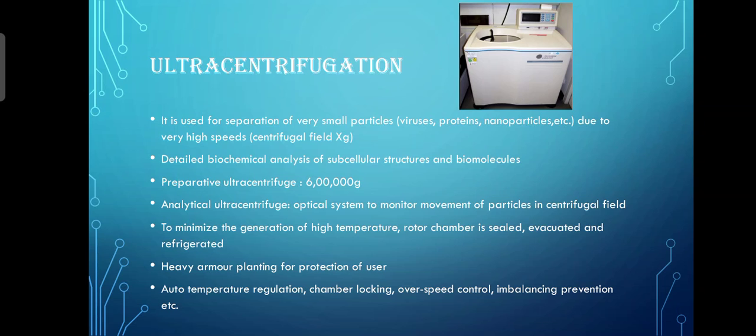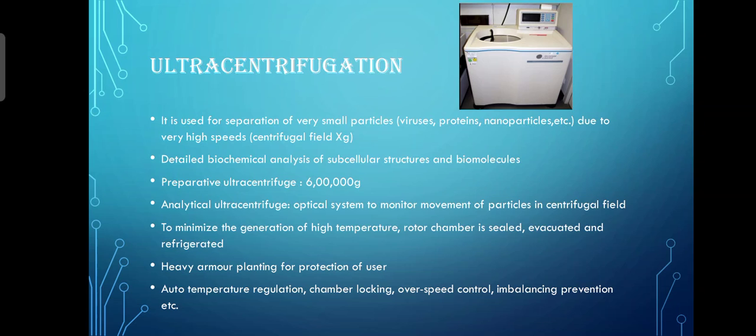centrifugal force. Analytical ultracentrifuge has an optical system to monitor movement of a particle in a centrifugal field. To minimize the generation of high temperature, the rotor chamber is sealed, evacuated and refrigerated. Heavy armor plating for protection of the user. It has auto temperature regulation, chamber locking, overspeed control, imbalance prevention, etc.